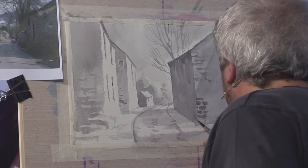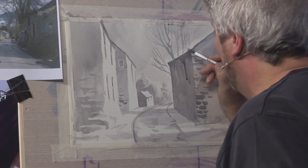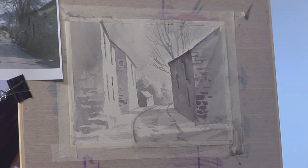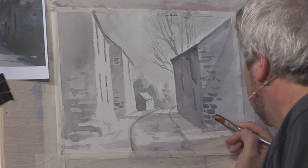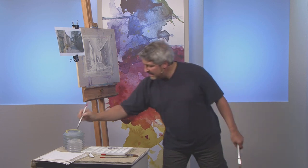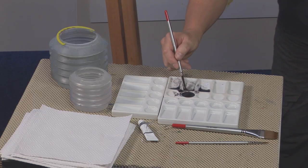When to stop is always a huge question and I'm actually going to stop in a moment before I start overworking this. It's an easy trap to fall into — one that I see students falling into all the time — just overworking it, going that little bit too far. The dividing line between something being just right and being overworked is painfully thin. So I'm going to leave this in a sort of underworked state.